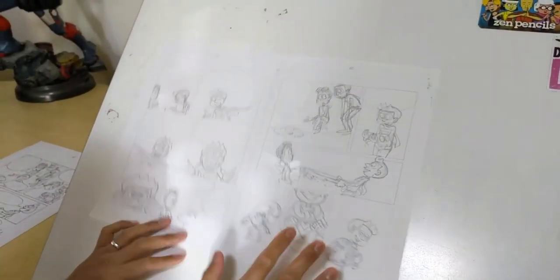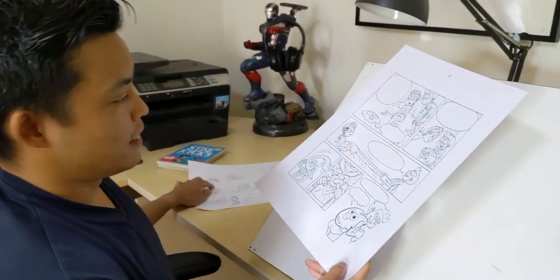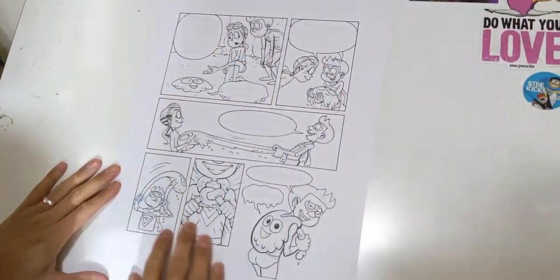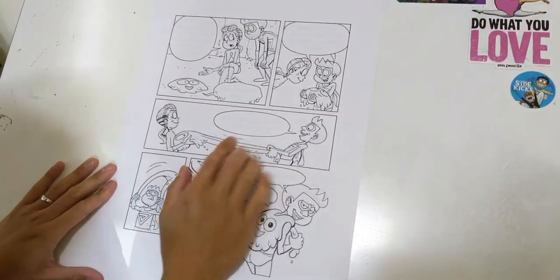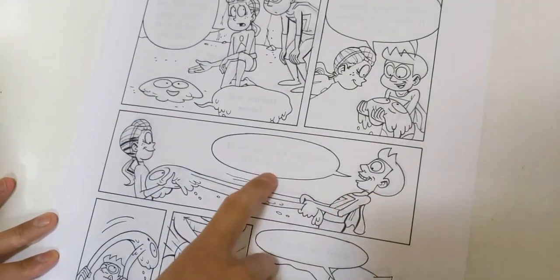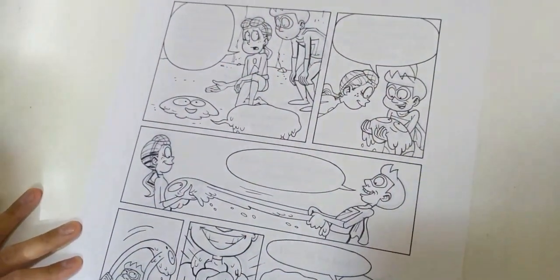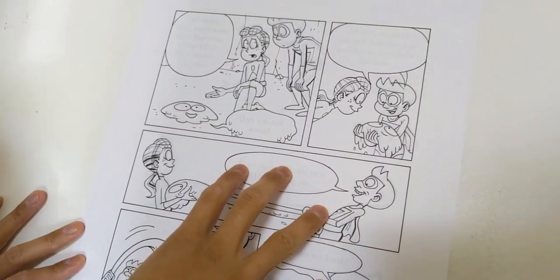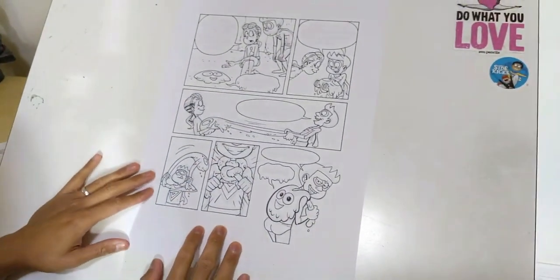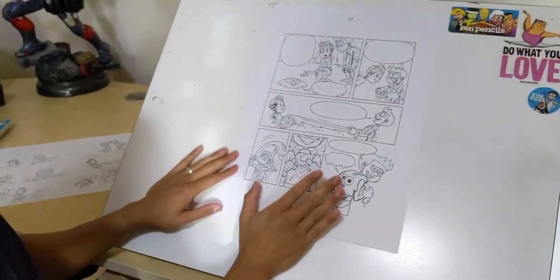Okay, so when that's done, I can move on to the next stage, which is called the inking. So now I do it bigger. You can see the drawings are bigger now. I don't know if you can see on the camera, but I've actually printed out the pencil drawings underneath in blue ink. So now I can just go over the blue ink with pen. You can see that I've done all the pen work here. And it takes a long time to do. I've got to do the whole book, which is over 150 pages.